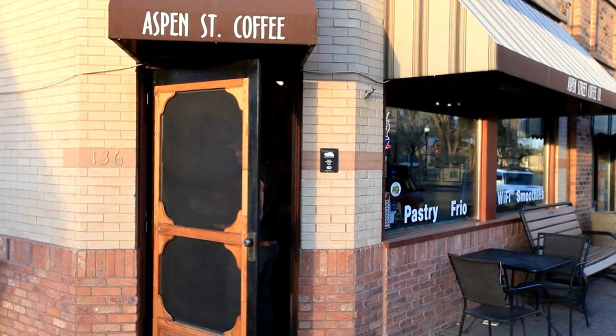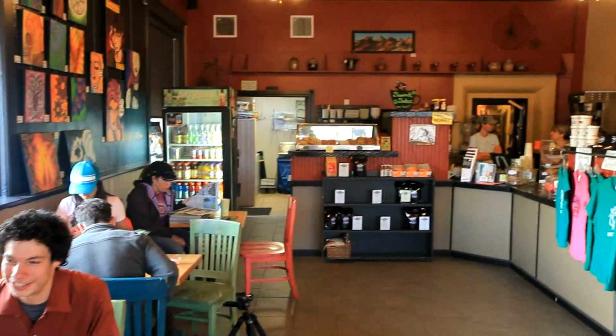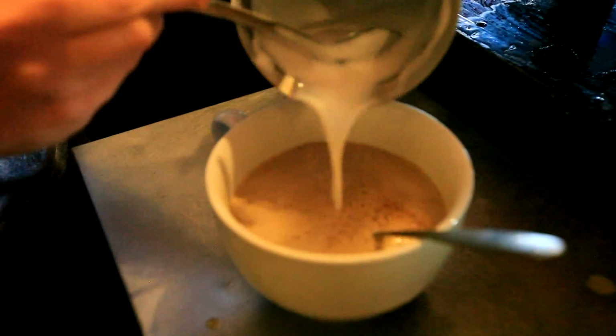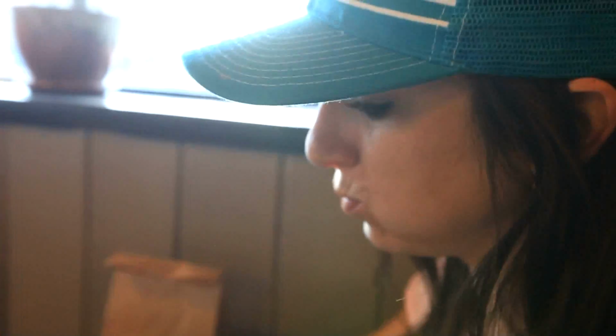Oh, I grew up in this area, and it is a pretty special place. Growing up here and this being my backyard, I started riding and wouldn't turn back for anything. We've owned Aspen Street Coffee for in total now 3 years. It's an excellent place to come start your morning if you're coming to Fruita, or end your day if you need a little bump. All of our coffee is handcrafted, roasted right here in Grand Junction, Colorado, and we like to source our ingredients locally. We make all of our baked goods from scratch every day. If you come in here, you're probably gonna enjoy what you get. Good fuel for the ride.